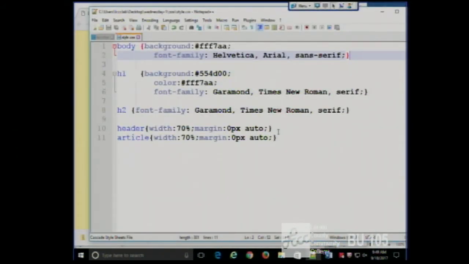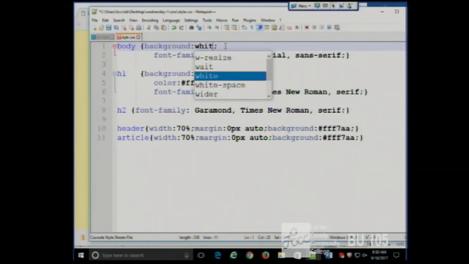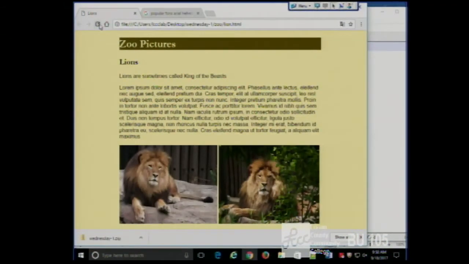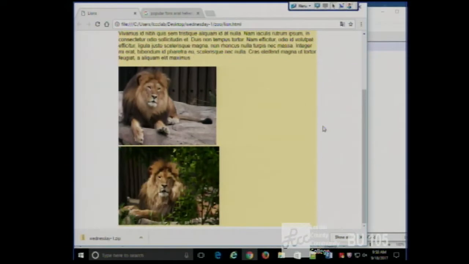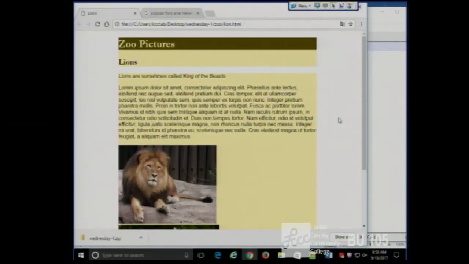I could make the background of the header and the article this, and make the background color of the page white, if we want to.